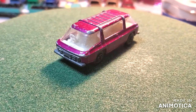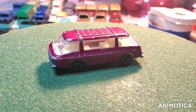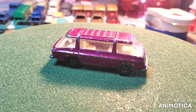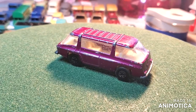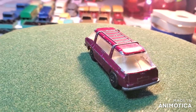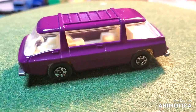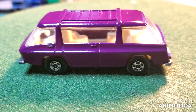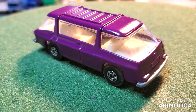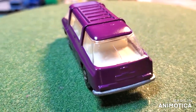All right, before we take a look at the final reveal, let's see what I started with. Factory Inter-City Commuter. Obviously, it's definitely in need of a good resto, so let's see where I ended up. All right, it is time for my reveal on the Beefeaters Invitational chosen by Paul over at Pimp My Diecast, the Matchbox Freeman Inter-City Commuter.